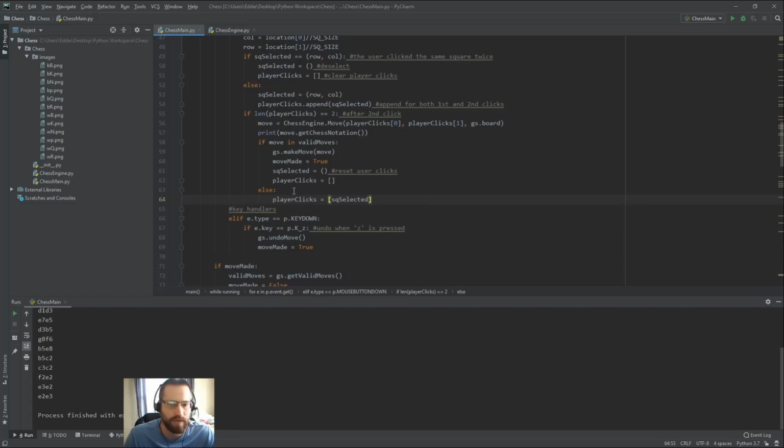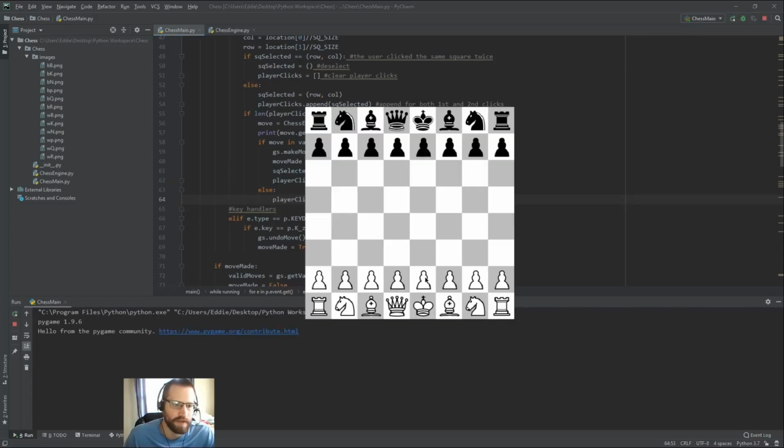And just that really simple fix of indenting these two lines and then adding this else conditional allows us now to fix this error that we were having before where, okay, I want to move this piece. Oh, wait, I want to move this piece. So that's my second click. But now you'll see, okay, so it tried to do that move, but that move didn't work. And then if I click here, you can see that I only did 3 clicks. I did E2, D2, D4. So I clicked here, here, and then there, and it registered that as a move.